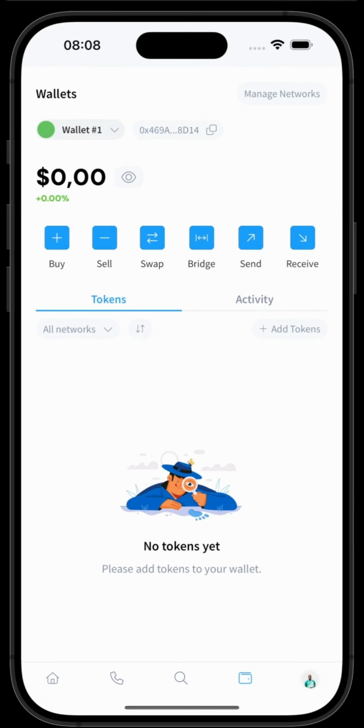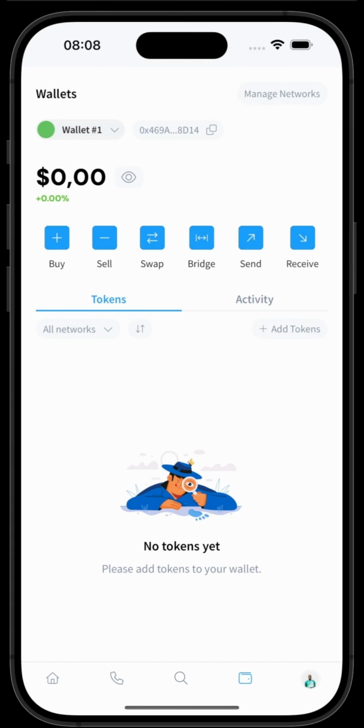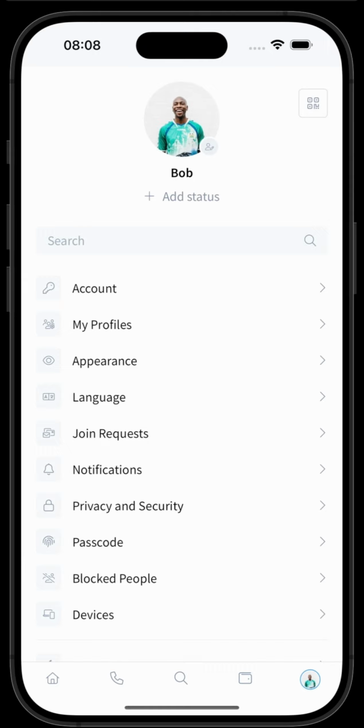We can also add new networks, including custom RPCs and testnets. All transactions are secured and integrated into the Secret platform. Now let's take a look at user settings. Here, we can customize our main profile, add a status, and configure our account preferences.